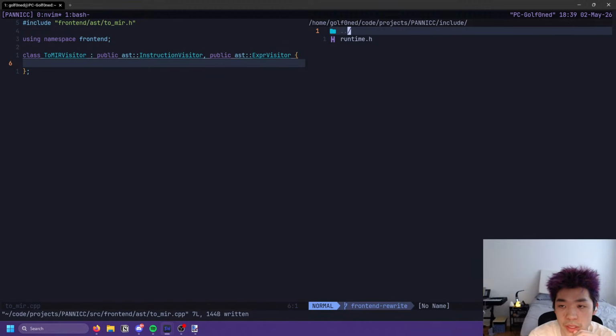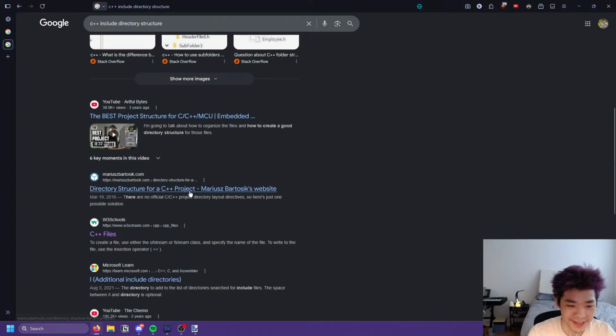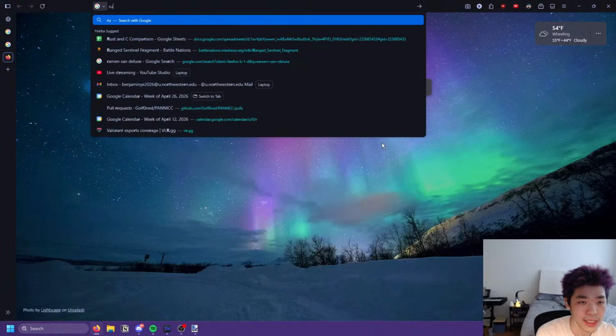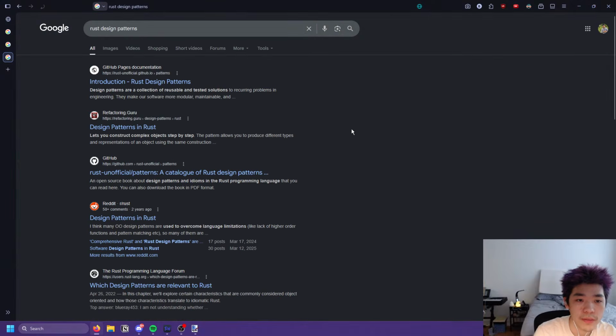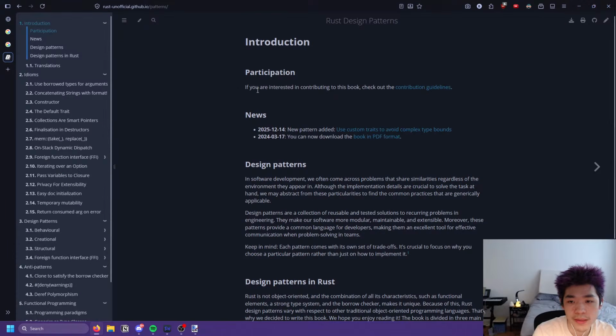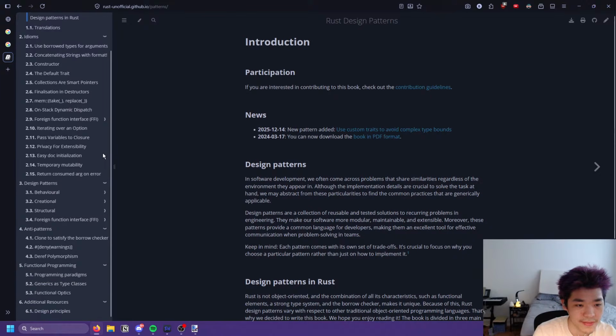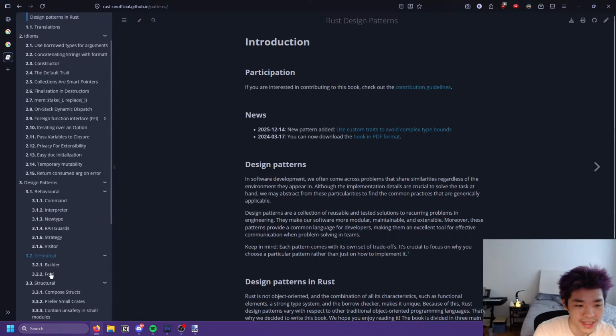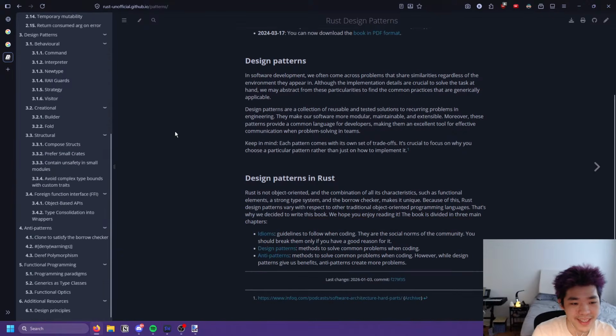Okay. So in here, let's see. Favorite design pattern is Rust. That's so real. Rust has like its own design patterns. It's like really funny that this exists. So yeah, that's also a little funny thing. There's also anti-patterns.